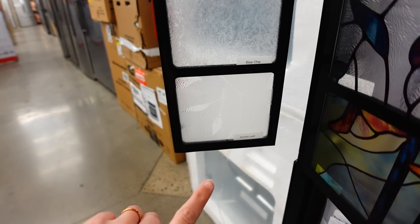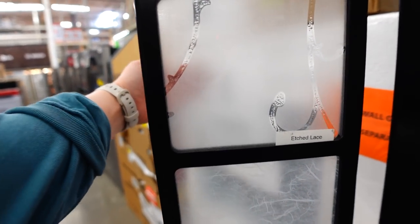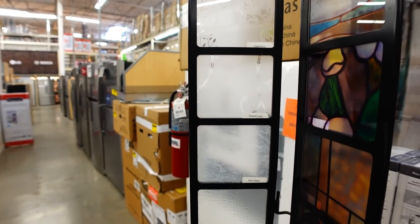Okay, luckily they have some of these different ones on display here, so I was gauging how much you could see by how my hand looks. So I'm definitely gonna say this is etched lace, but this is just etched glass and that's the design. So I'm gonna say the etched one looks like it will offer the most privacy.